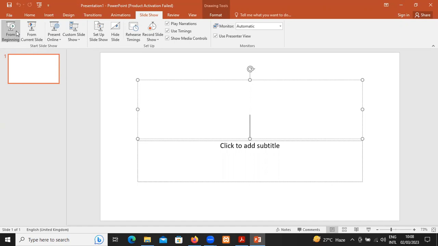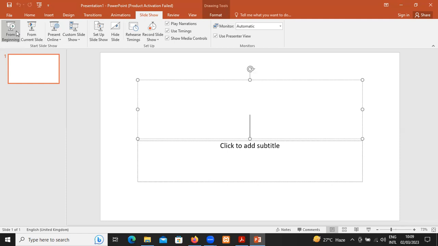The shortcut for presentation from the current slide is Shift F5. Once more, Shift F5. Okay, then there are two prominent shortcuts. One is F5, the other one is Shift F5.